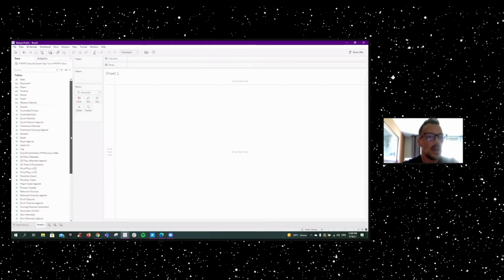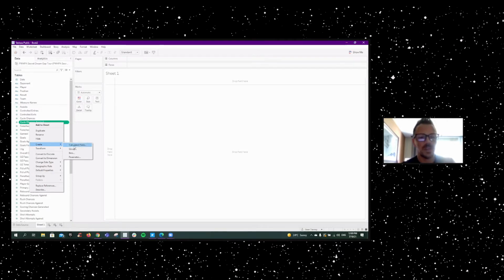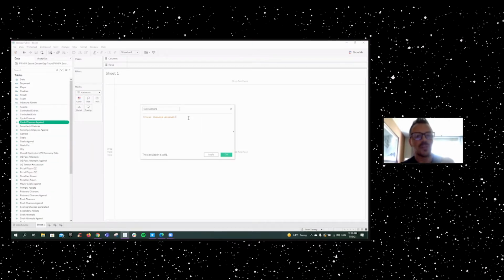In Tableau, you can do calculations for yourself if you wish that exist only within your Tableau workbook that you're creating. If you right-click on any of these dimensions on the side, you can go to Create and choose a calculated field. And so if you wanted to do cycle chances against per 60, this is a place where you could do it. You could put in the divide, put in the time on ice, Tableau will find it for you, multiply it out per 60. You do have the ability to use this as a calculator to create new metrics that didn't come preloaded in the sheet. That's something we'll circle back to later.